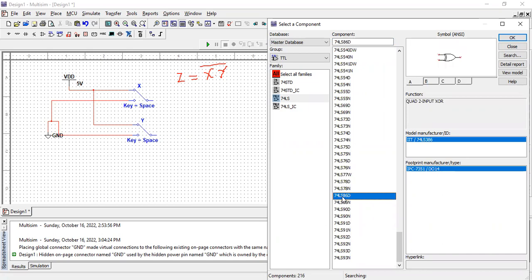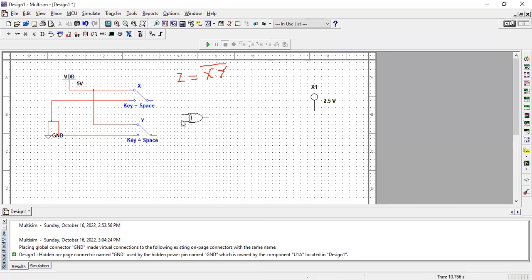Okay, students, you can see that we now have this electronic symbol that is basically the exclusive OR gate. So I'm going to append this exclusive OR gate over here, and I'm going to attach all the inputs with this logical gate. Okay. Now, next step, we need to determine what kind of operation exclusive OR gate performs, and what is the basic logical expression for writing. You can see the logical circuit diagram of exclusive OR gate.